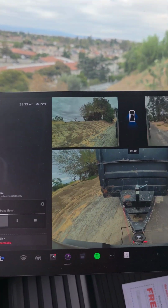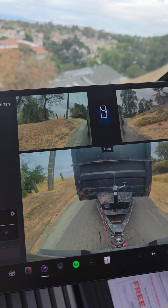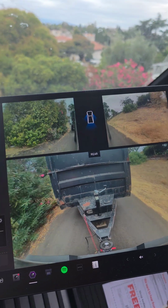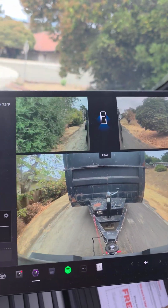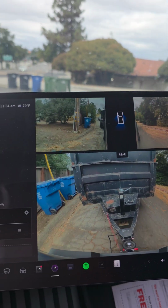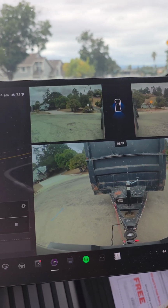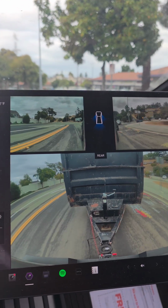Ooh, that felt very shaky. I'm gonna go extra slow just to be safe, because I don't want that thing to slide off the ball and into my truck. It seems like we're good. Alright, we made it down the hill. Oh, and now the ball re-engaged. Pulling instead of being pushed. And it seems we're good. Gotta make sure we don't hit anything. Looks good.